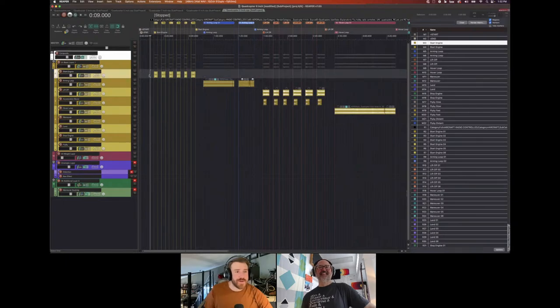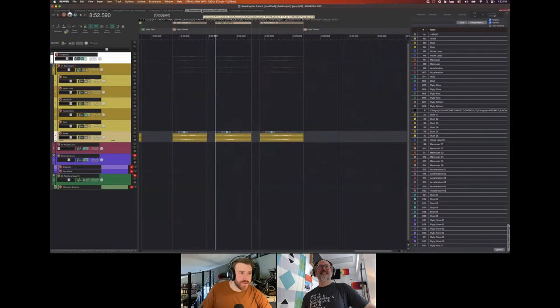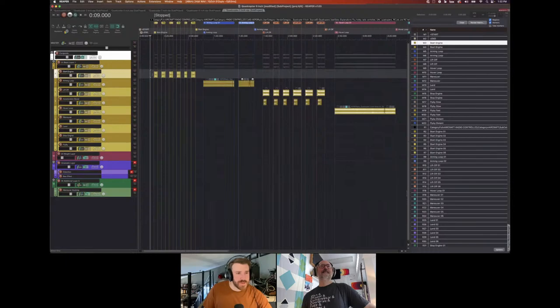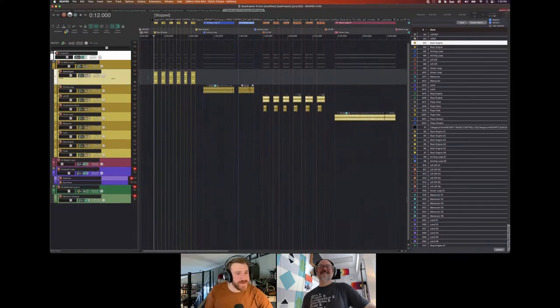And start engine. They make an interesting distinction between this one and the other ones, where the others they just have labeled as start. This one is labeled start engine, which is a small thing, but I think it's a nice detail. When you read it that way, it adds an expected sort of intensity, I guess. So I'll play that.